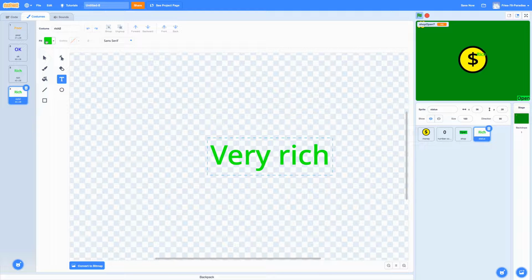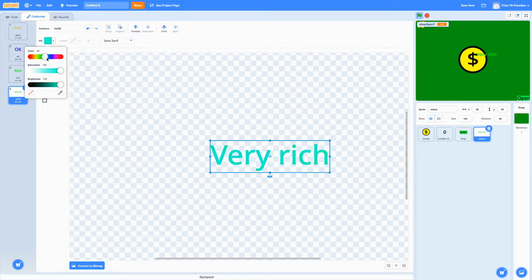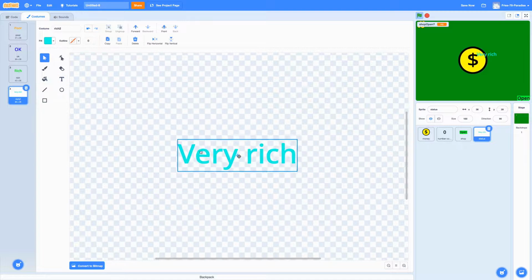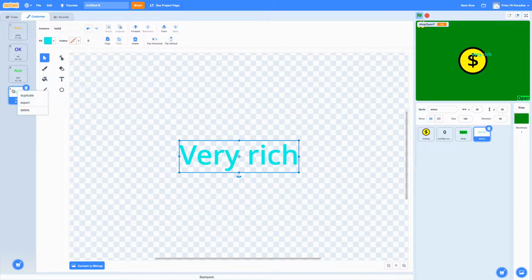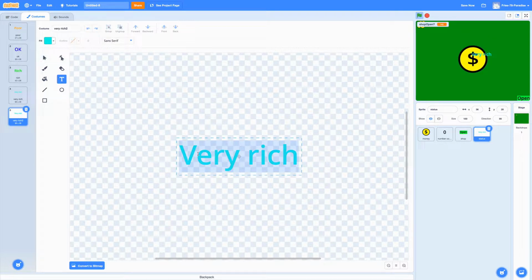And I'm going to right click duplicate that, and I'm going to type in very rich. I'm going to change that text color to a light bluish, okay? And I'm going to center that too. Oh wait, I'm going to call this very rich too. Very rich. And now basically once we've gotten so rich, we're gonna do a costume called Millionaire.